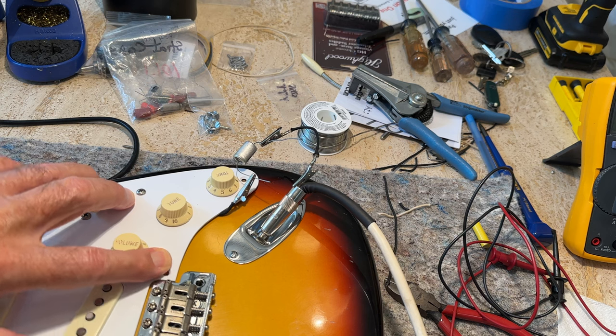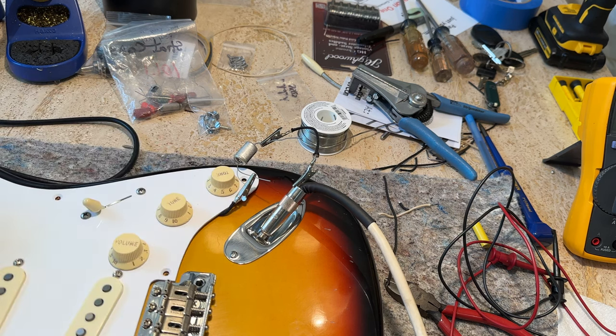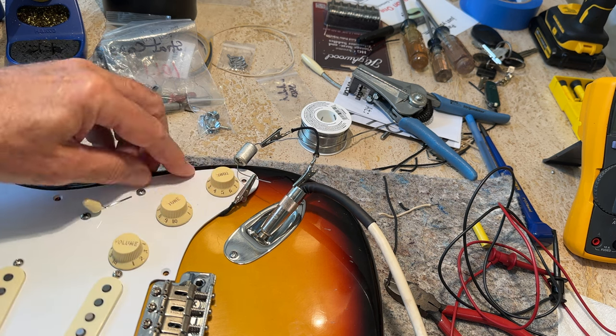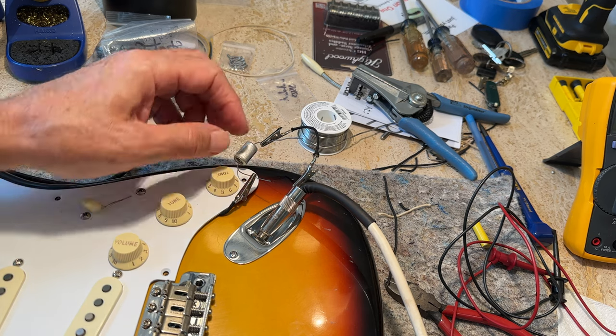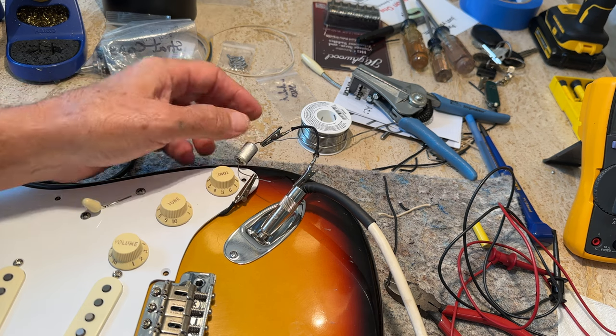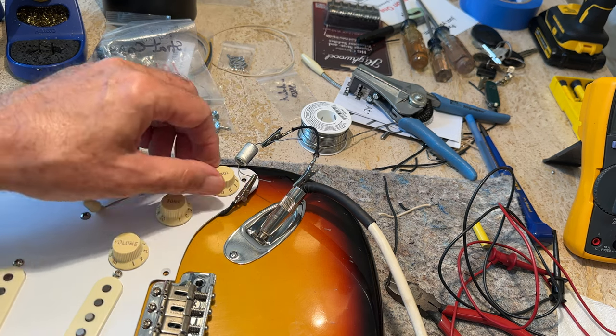So here's what it looks like when you get the pick guard back on. Just put a couple of pick guard screws in right here just to hold it on, one up at the top, and just be sure that this doesn't touch anything. You'll ground it. And by the way, I have this wired like my Nash is wired.